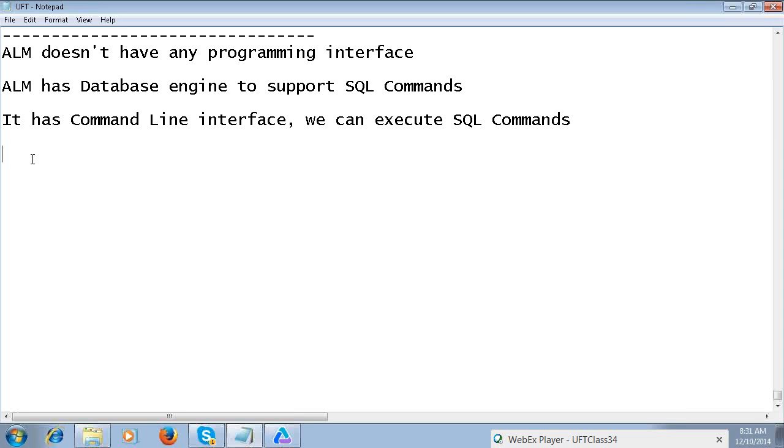If it is a .NET application or Java application or SAP application, irrespective of the application environment, you can use ALM. Why? It is only for documentation. So, you can use ALM for any project. Getting this point, Silpa?